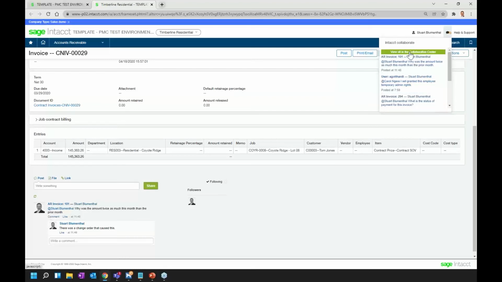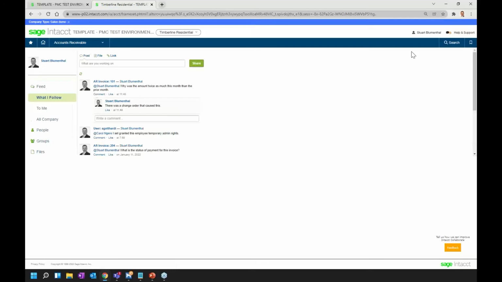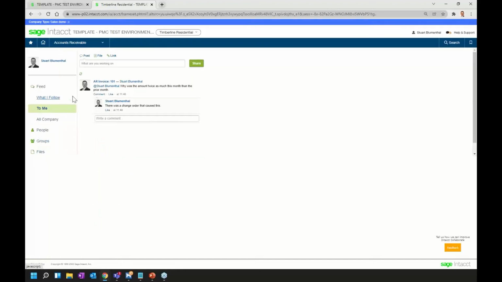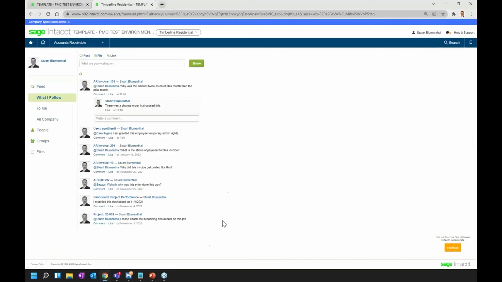As mentioned, I can click on the View All in the Collaboration feature. By clicking on the View Collaborate feature here, this brings me into this little secret area where I can see what I follow, which ones were to me. Now, obviously, this one was the one that I sent to me, and that was responses. So I can keep a list of all these within this little area. What I love is what I follow, and by being mentioned in there, it will be added to this at that point. So it's very easy to keep this information in one area.